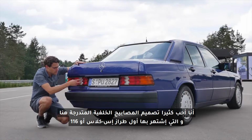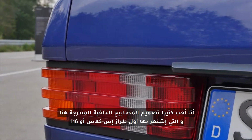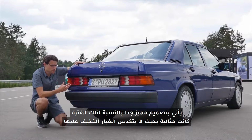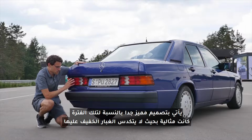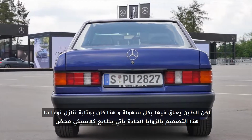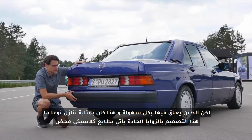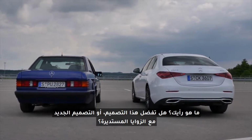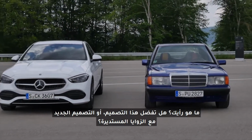And I really love the ribbed tail lamps right here. We also know it from the very first Mercedes S-Class, the 116, has this really special style for that period of time. It was great, by the way, that dust cannot be glued onto that one that easily, but then loose dirt can get stuck in between easier. So it's kind of a trade-off. But once again, this angular design is just such a classic indeed. Or what do you think? You like this one, or rather the newer ones that are a little bit more round in design?